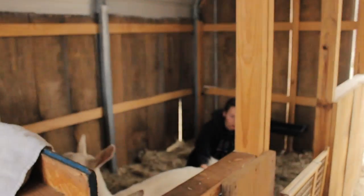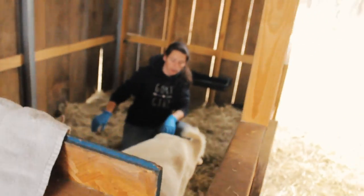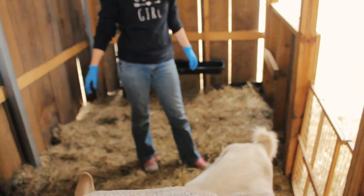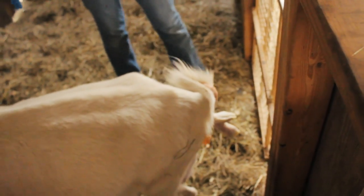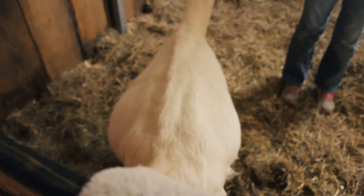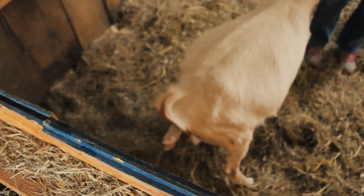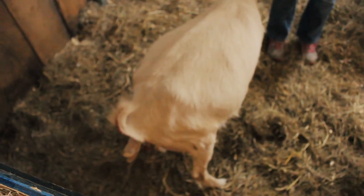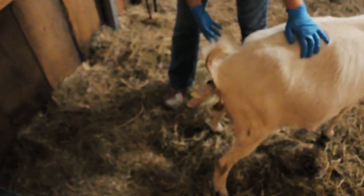Let's go into the newly acquired goat barn. What happened? I don't know. She was pushing. I heard it. It's big. It's big? Yep. I heard it all the way up to the other pasture. It's just a big baby. Oh wow, it's hanging out. Yeah, and she's not wanting to push. Its nose is right there. Come on, Penny. She needs to get on it, huh? Come on, girl. It's right there. Here he comes. Come on, come on. Come on, girl.